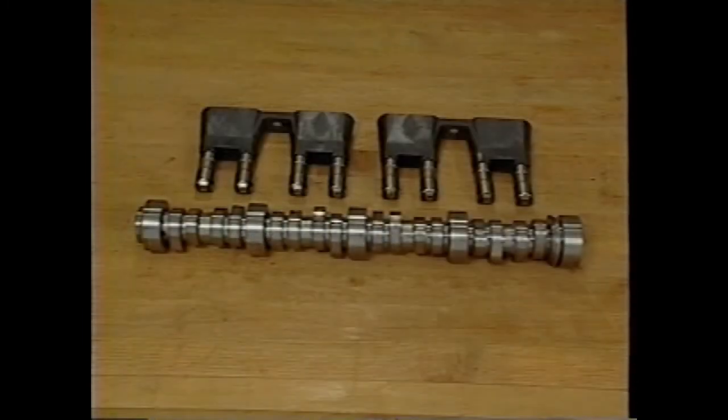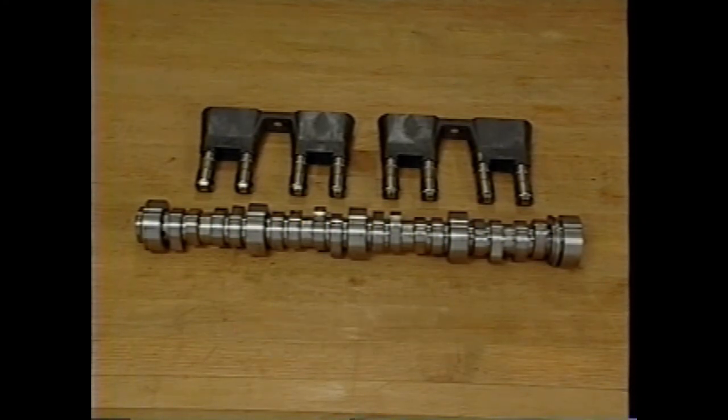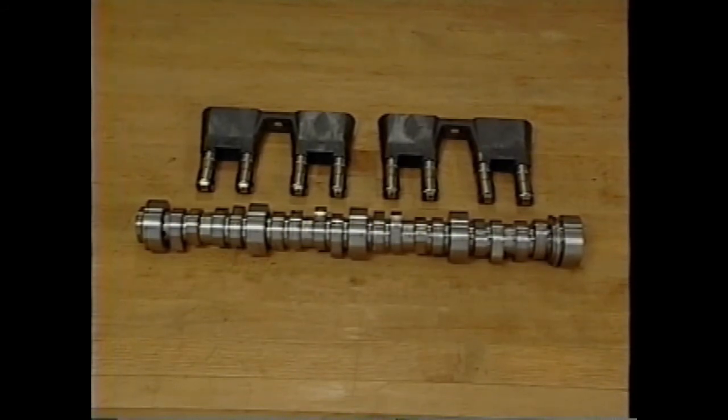The roller camshaft features large journals that measure 55 millimeters, or 2.16 inches. The cam lobes have a large base circle relative to the lobe lift, which helps to reduce valve train loading. The hydraulic roller lifters are retained with unique glass-reinforced nylon guides.